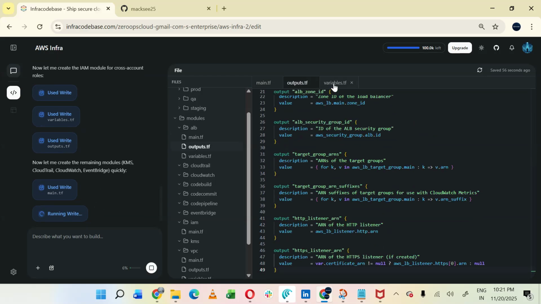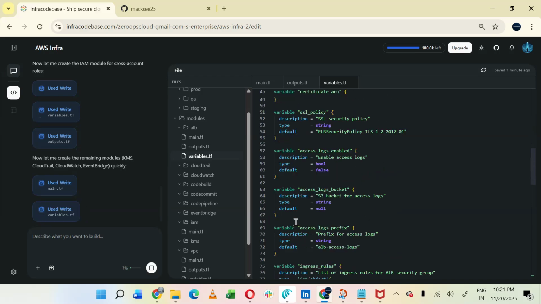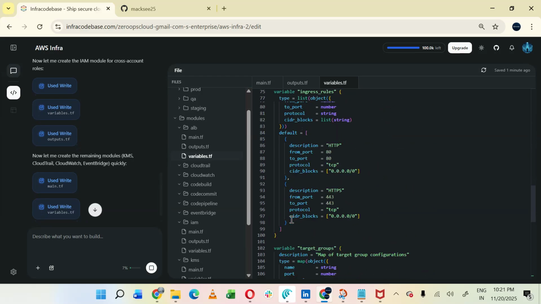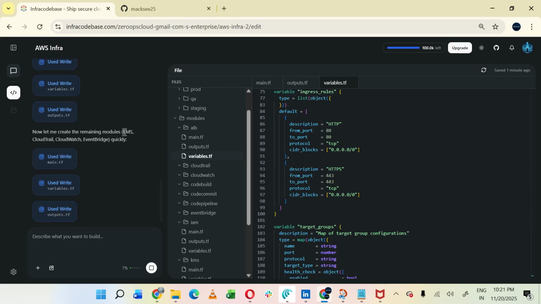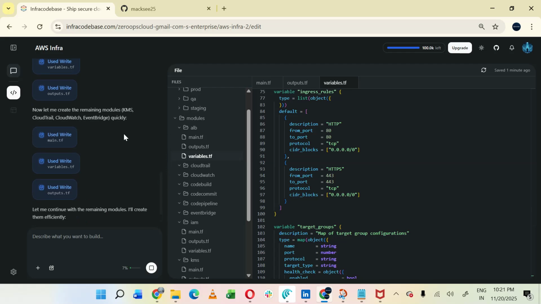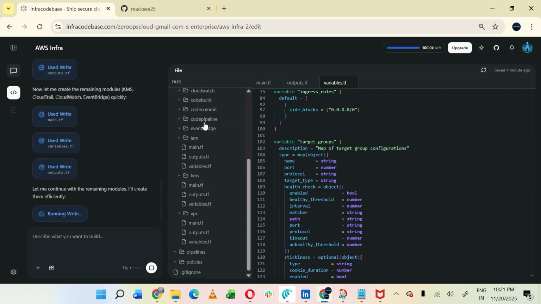See here, the variables.tf file. Now it started creating the remaining modules like KMS, CloudTrail, CloudWatch, EventBridge.